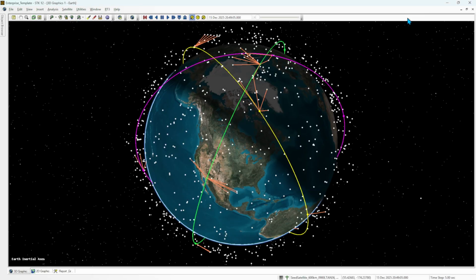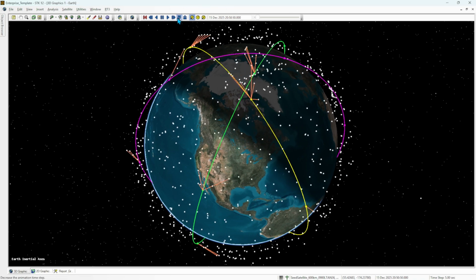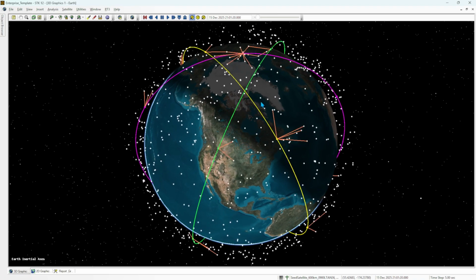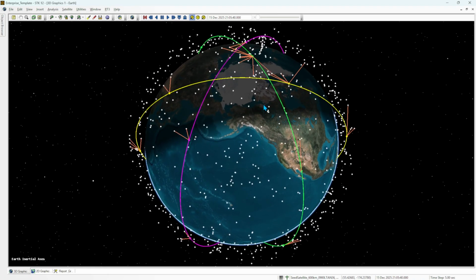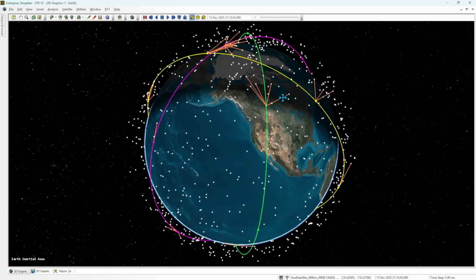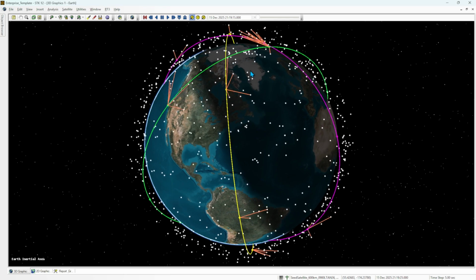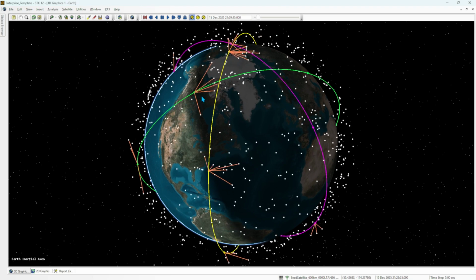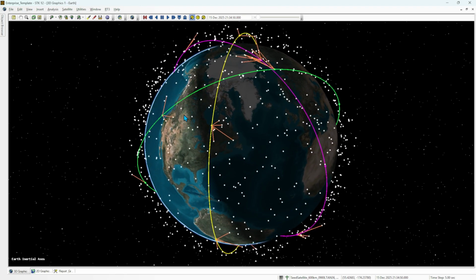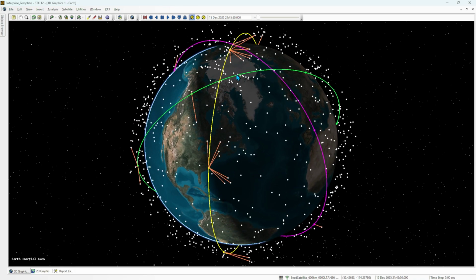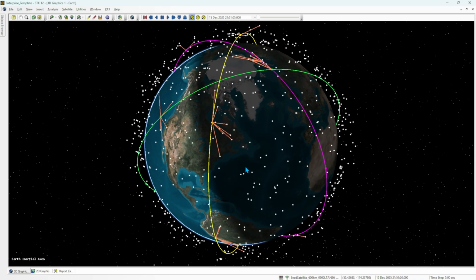Finally, let's look at the STK scenario where we're going to see our best constellation for a low Earth orbiting satellite imaging other satellites. So we had 3 orbital planes with 6 satellites per plane. And in this configuration, you can see the total number of satellites being imaged by this EOIR sensor constellation. Every one of those orange lines indicates actual visibility of the satellite to these other active satellites. So these are all image opportunities where the satellite can image another spacecraft.